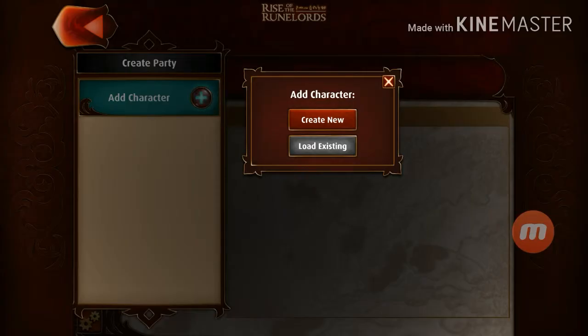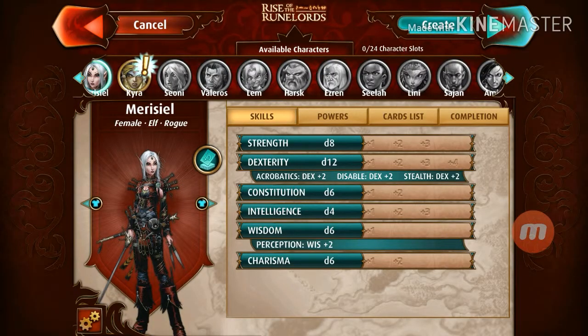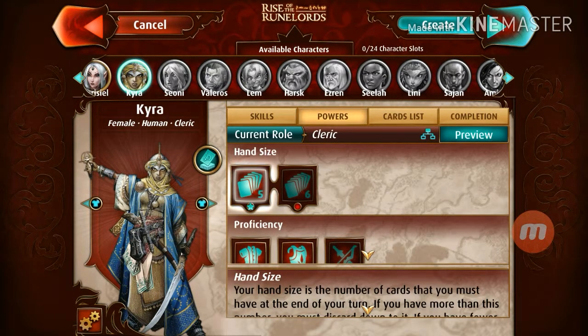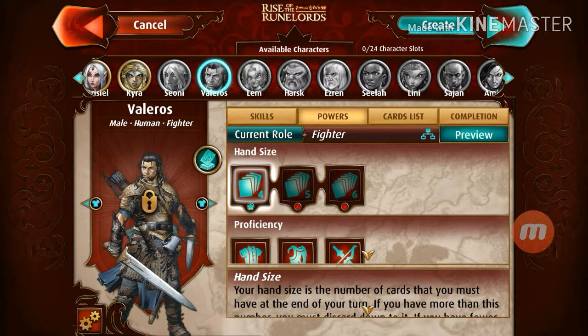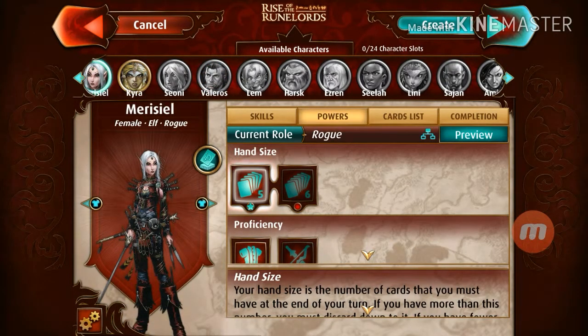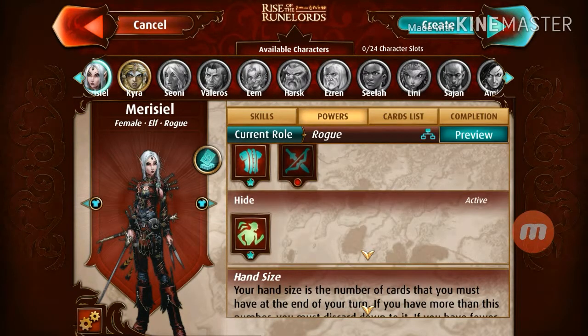See, this is what I'm talking about. Create a new character. So, Kyra is the woman. Let's choose the character here. Kyra is, how strange. By the way, Kyra is good. Vermilius, human male fighter, hand size 4. Well, how about Kyra and Kela? Their hand size is 5, but they are women.